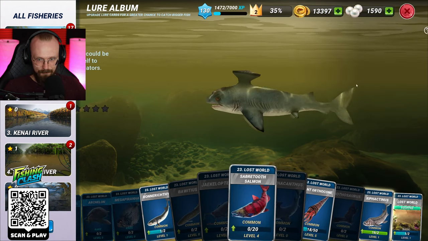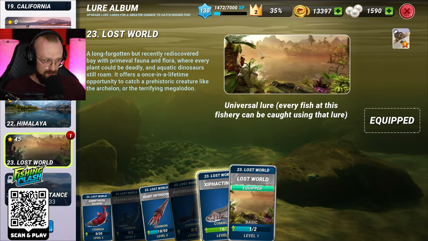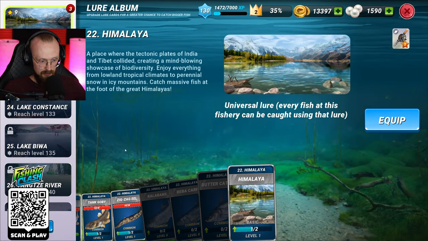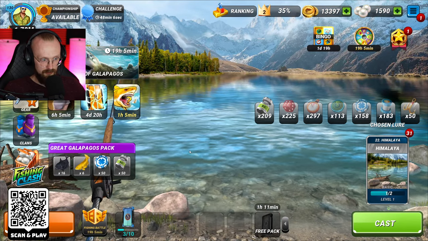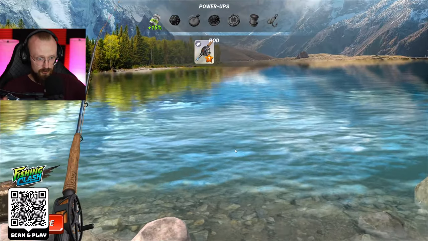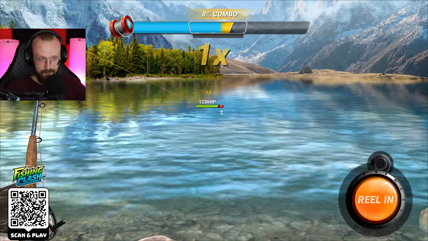But hey, I want to show you some other maps here. We are located in this Lost World. There are the Himalayas. I mean, we can probably check it out. I like the maps here, actually. They do look kind of cool. They do have a vibe here. But anyway, let's catch probably a random fish and then we'll go somewhere else. I just want to show you some of the maps that are available in the game.